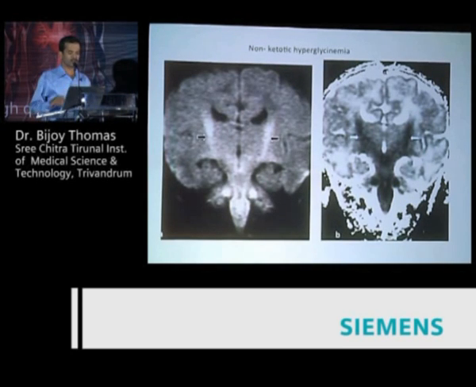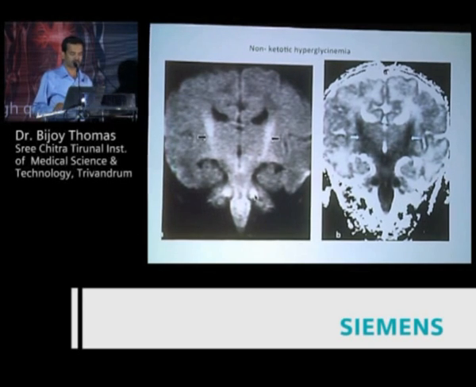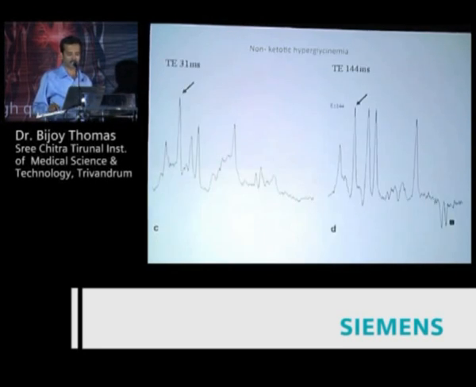Again, another condition is called hyperglycinemia. Keshav has already told you how to differentiate between glycine and myoinositol. Coronal diffusion also looks handy in these cases. I'm talking about different sequences and different sequence optimization, which is possible in the young brain. It's in no way a complete list, and some of you might have more experience than me in neonatal imaging. This is a coronal diffusion with the corticospinal tract showing acute diffusion restriction, and you can also see that the dentate nucleus and the white matter of the cerebellum show diffusion restriction. One of the differential diagnoses in a floppy neonate is neonatal hyperglycinemia.